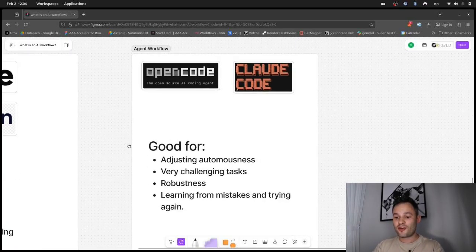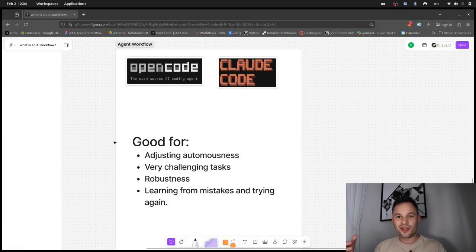So if he fails at something, the agent will think about where he went wrong and he'll try something new. So he can do very, very complicated tasks and run through them in a problem solving way, which is just mind blowing really. And that's why I think this is really the future of work, because we're really offloading intelligence here to computers. It's robust.